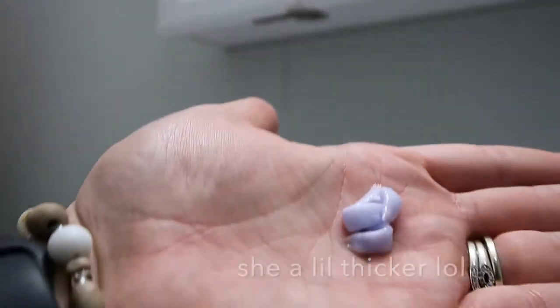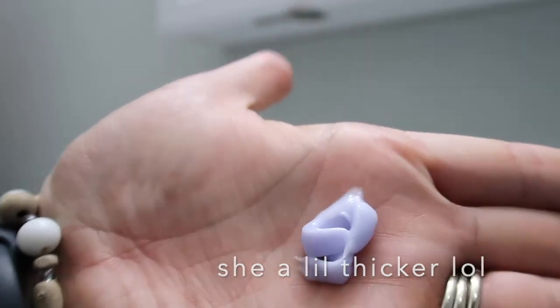Sometimes you get a super runny consistency and it's not going to really cleanse your hair. This one is actually pretty nice — not too thick where you have to use a ton, but the right consistency where you're not using too much shampoo. I forgot to mention: the shampoo runs at $25 and the conditioner is also $25, so it's a little on the luxury side. But you're really not supposed to use that much shampoo, and you shouldn't wash your hair every day.